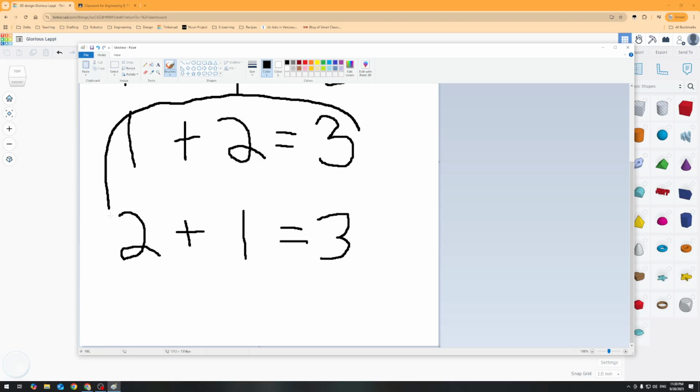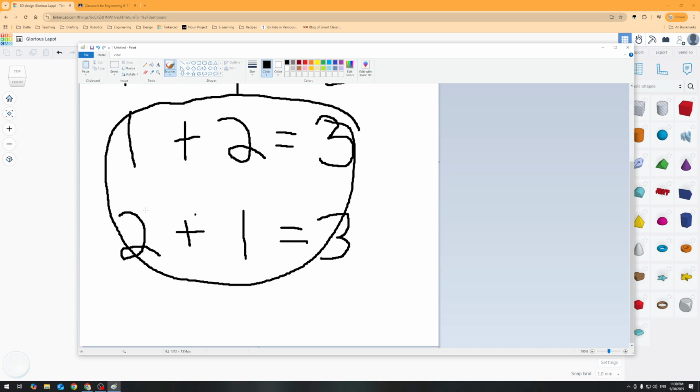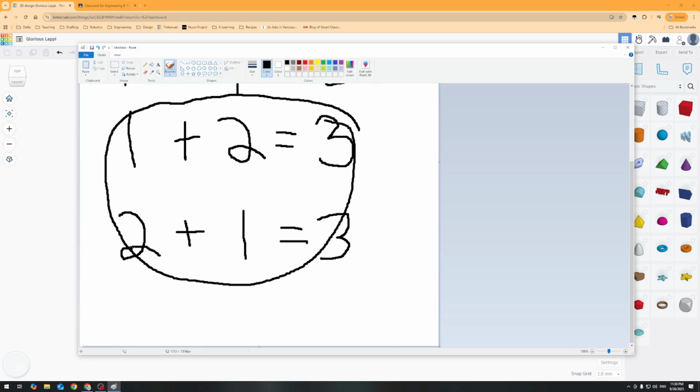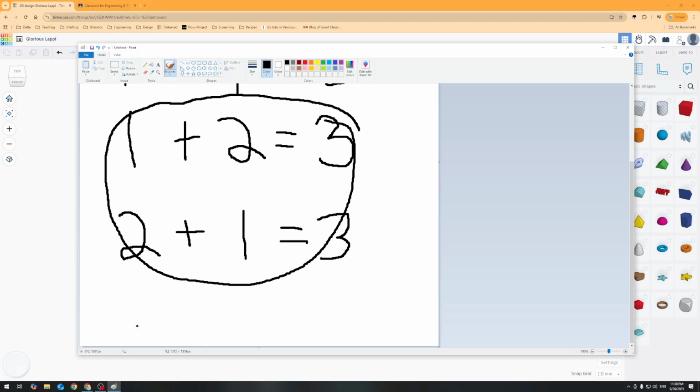Okay. So that's important. So the question is, in adding, does it matter which direction or which order the numbers are on? It seems like it doesn't, right? I can move these around. What if I did this though? So what if I did 1 minus 2? Okay. Well, that is going to be, well, -1, right?